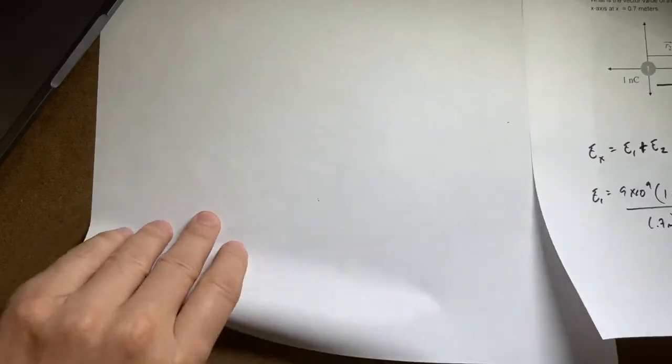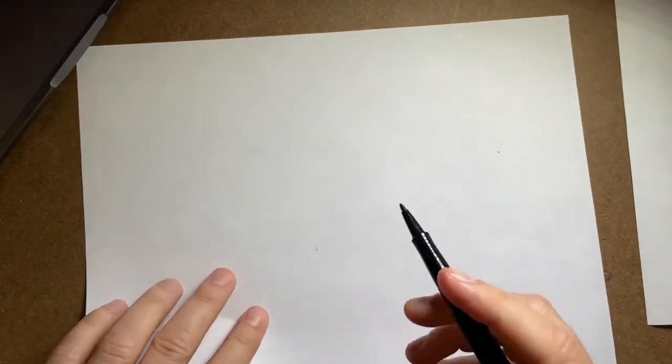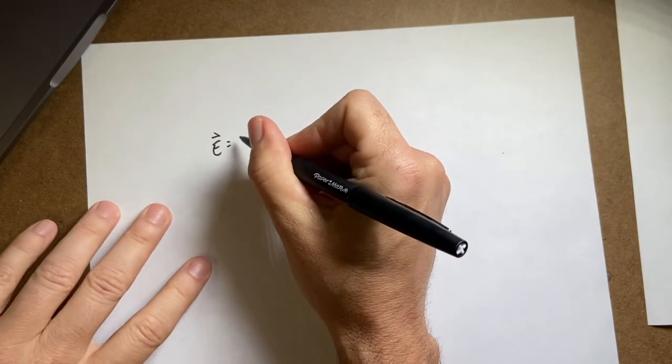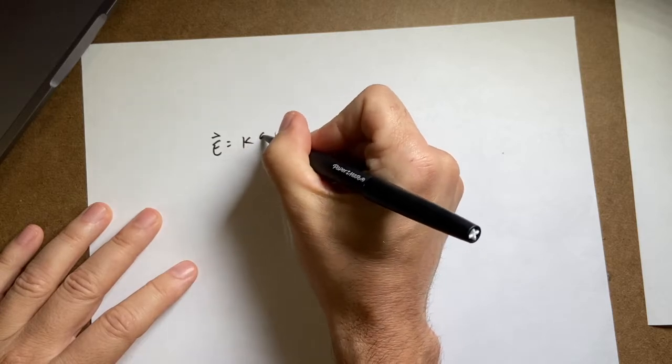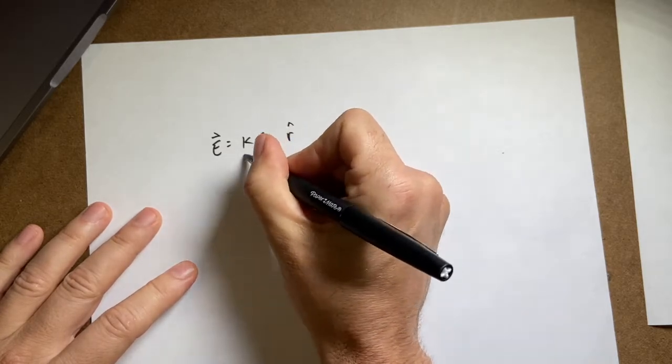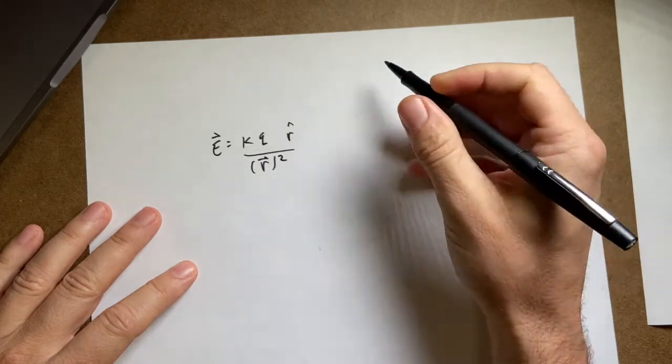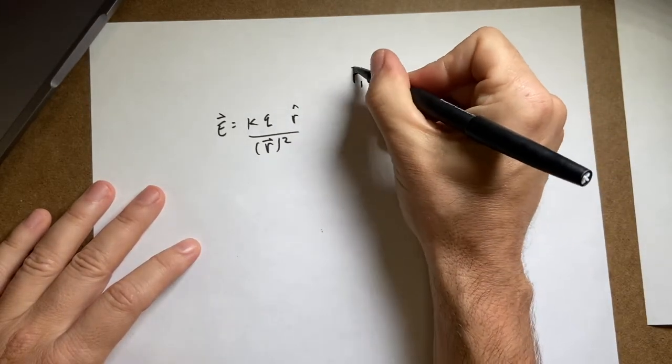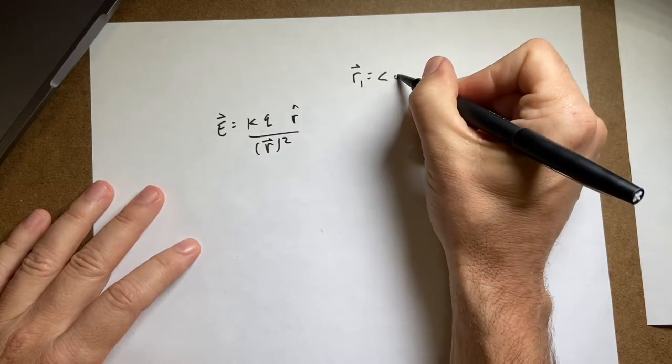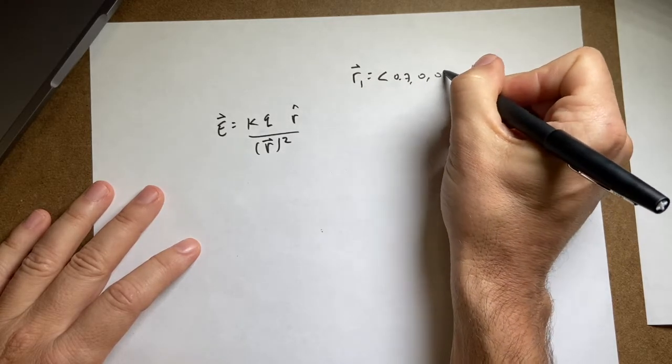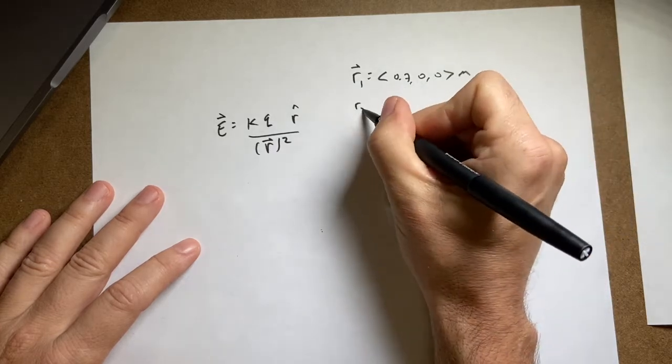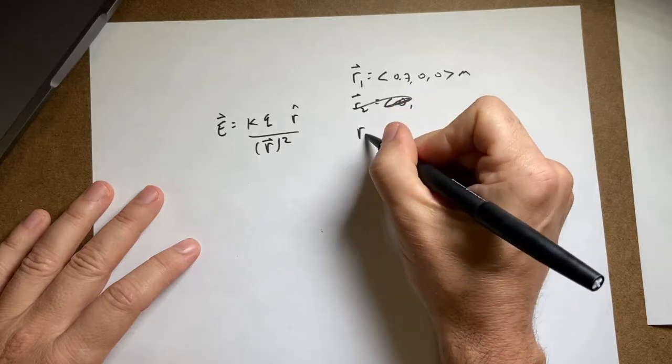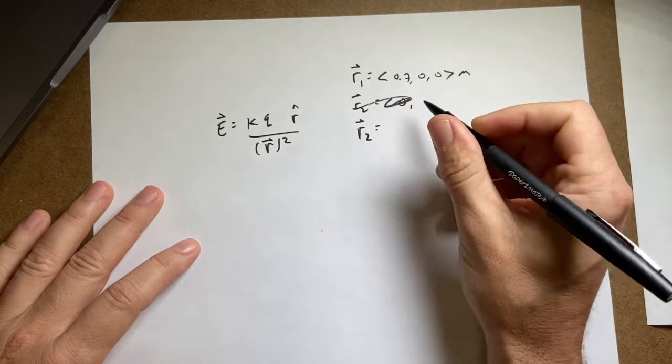Okay, but let's do this the other way. Let's do it the vector way. So here I have the vector. The electric field is going to be equal to K times Q, in general R hat over the magnitude of R squared. So in that case, I need those R vectors. So in this case, R1 would be the vector 0.700 meters. R2 is the vector 0. Actually, I can write R2 is going to be the vector.